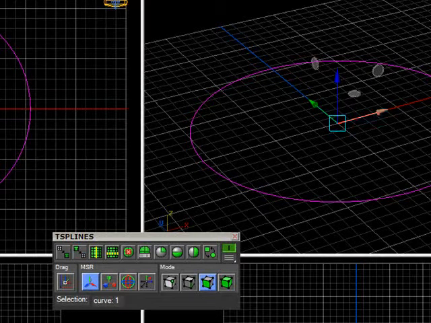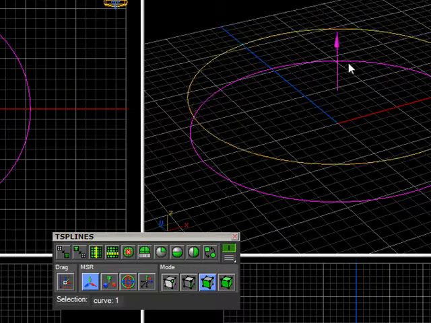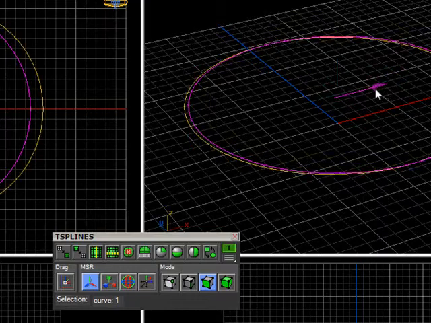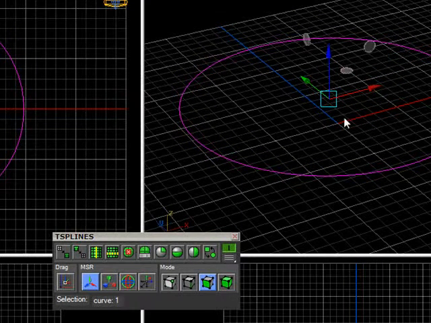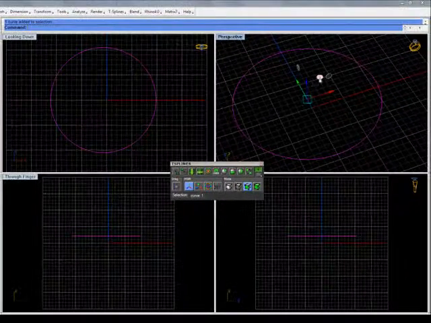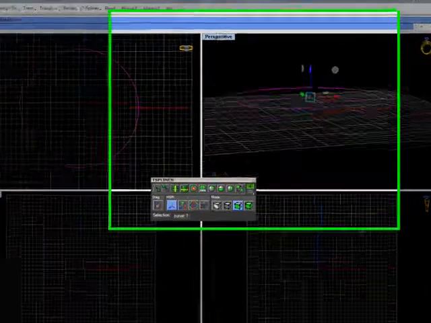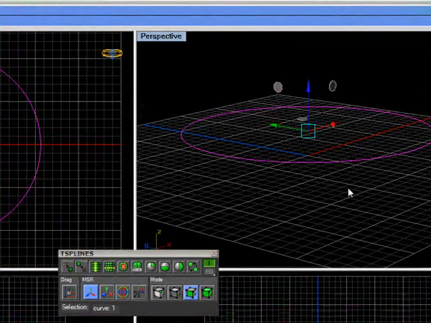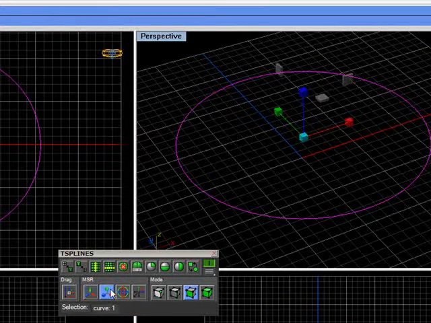So from this, we can simply move in a constrained direction, like in Z or X or Y, as well as 2-axis constraints in X and Y here, or X and Z here, or Y and Z here.